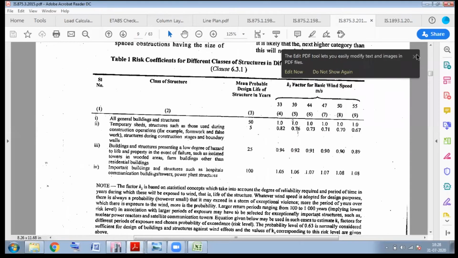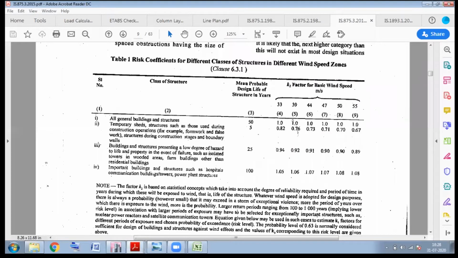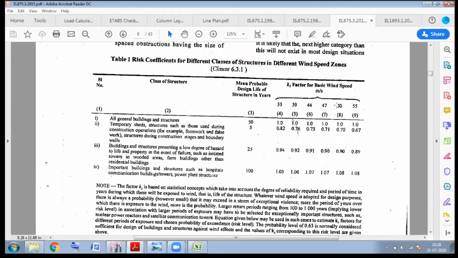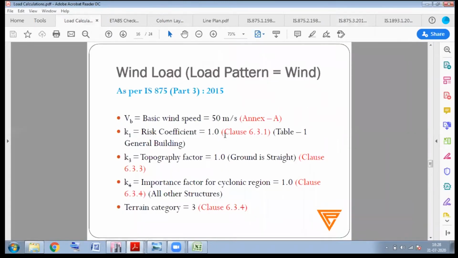There is a table called risk coefficient for the categories: the four types of buildings, the important buildings like hospitals, buildings and structures presenting a low degree of hazard to life, and temporary sheds. There is no residential building here. If there is no residential building, we simply go with all general buildings and structures. So for all general buildings and structures, based upon the wind speed of 50 meters per second, our value is 1.0. So I take the value as 1.0.